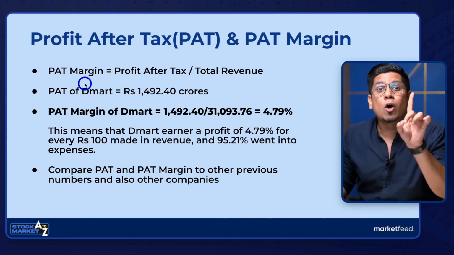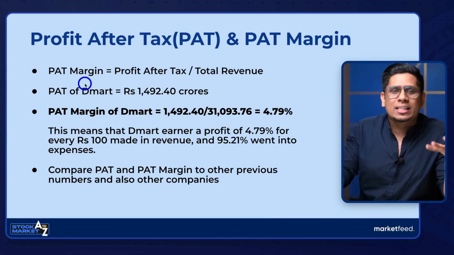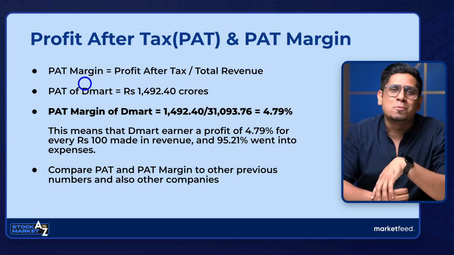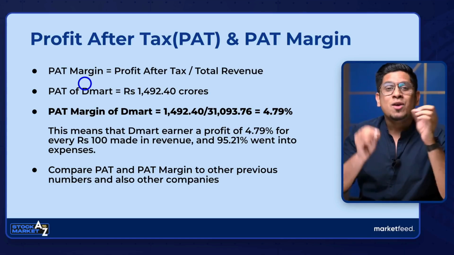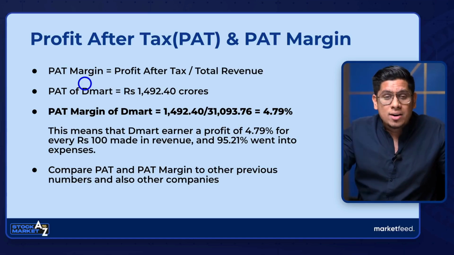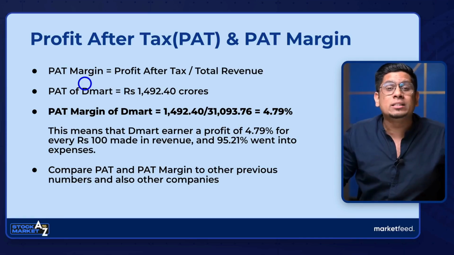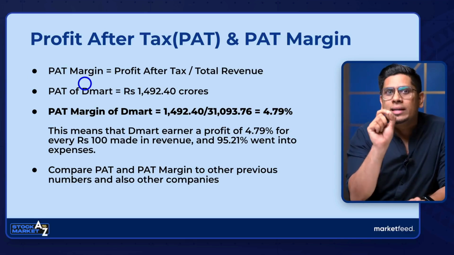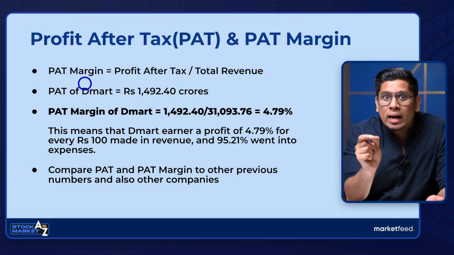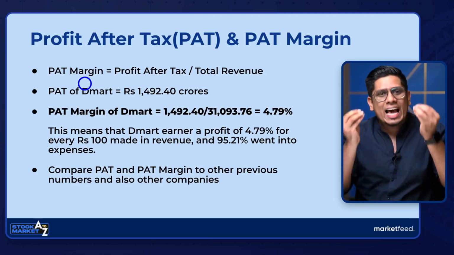The next term is profit after tax margin. Profit margin. Now it is very easy. If you are someone who has some acumen for business, you clearly know what profit margin is, right? Say you did a business. When you did the business, you received 100 rupees in revenue. But in the 100 rupees of revenue that you got, after all of your expenses, what you're left with is 10 rupees of profit. Then what is your profit margin? 10 divided by 100, right? Profit divided by your revenue. So that would be 10%. It is as easy as that.